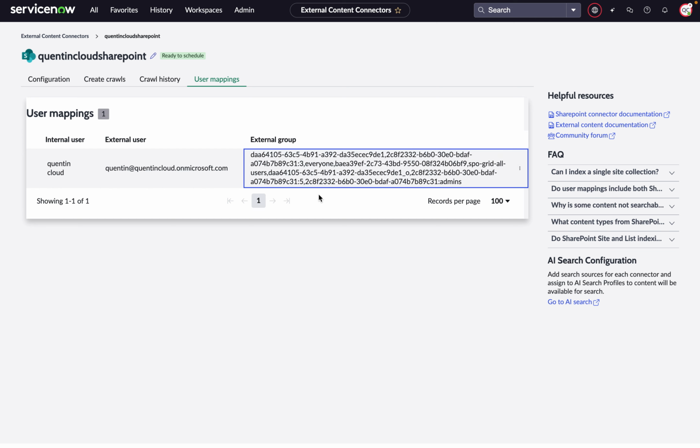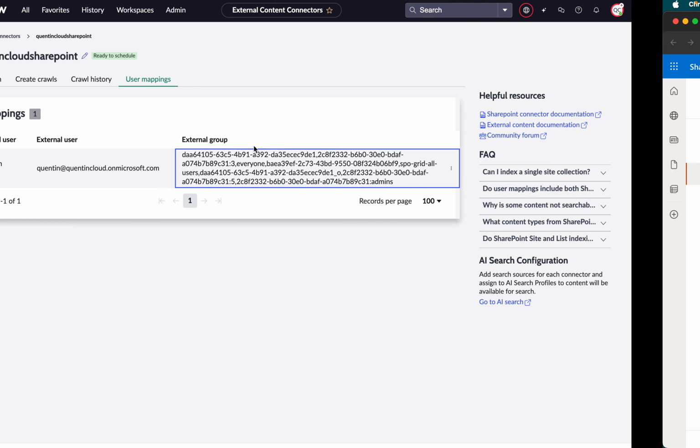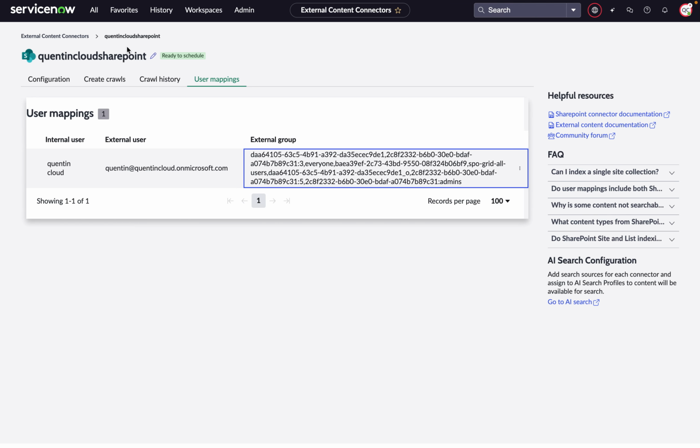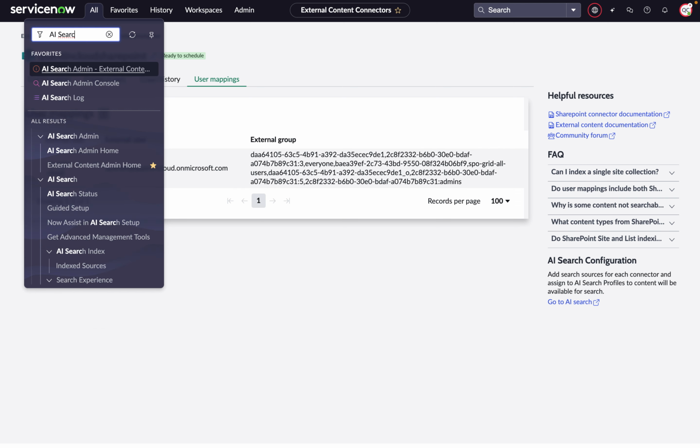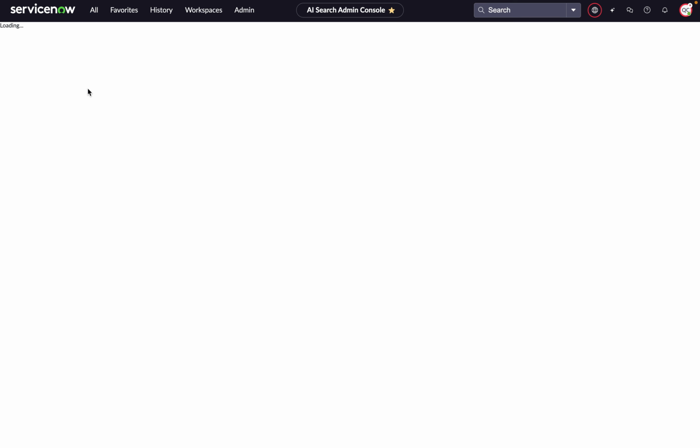But on top of this, this is just grabbing the information about the site and the documents, but then you need to link that external content connector configuration to AI Search. So you're going to have to go into AI Search, and I have to be completely honest, I didn't read the doc for that piece.